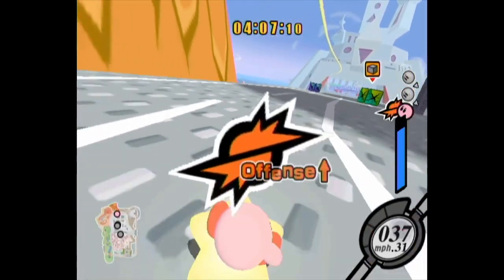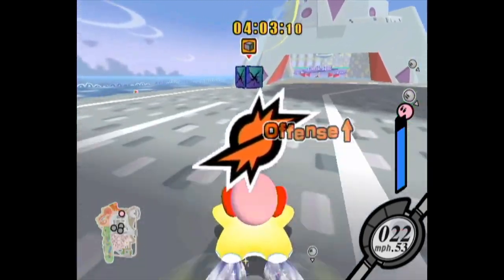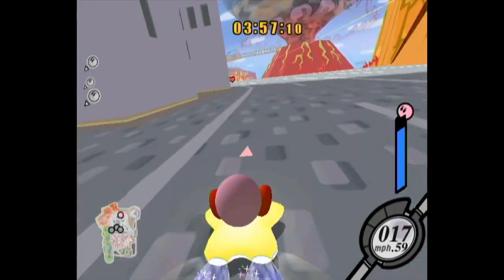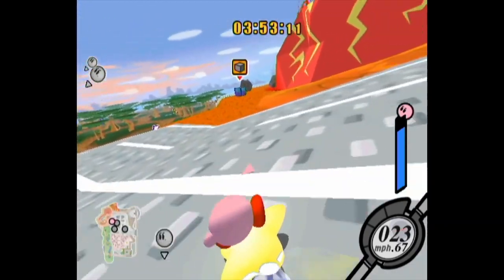Patches can be found at random and in the blue boxes. The blue boxes also can contain healing items as well, and we do have a health meter, so you want to be aware of that, especially if you found a machine that you like and you don't want it to get destroyed by one of the other Kirbys.